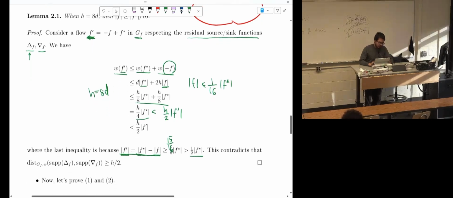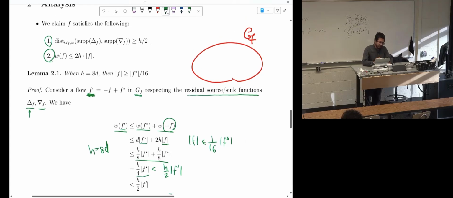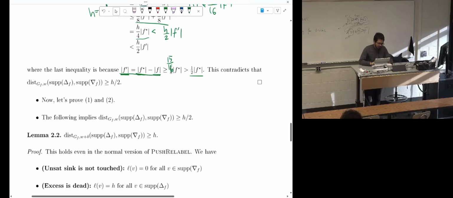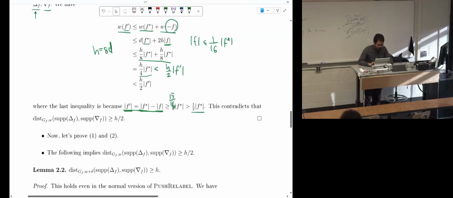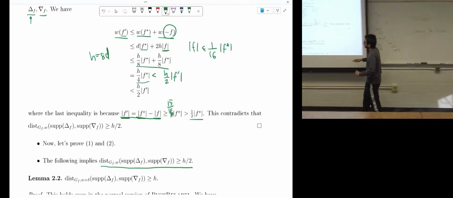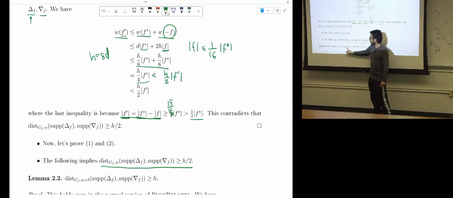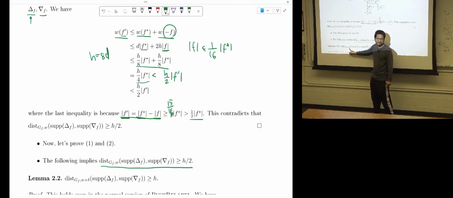All right. So now let's try to prove this. The first thing is just the same. We're going to prove this one. I'm just going to prove that the distance from the excess to the unsaturated sink is at least h, in the weight of w plus the slack.